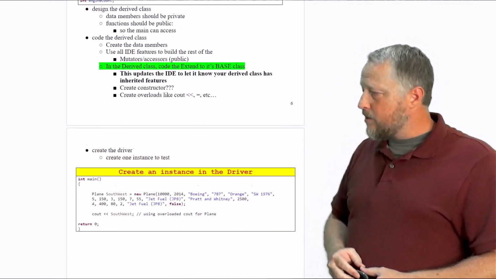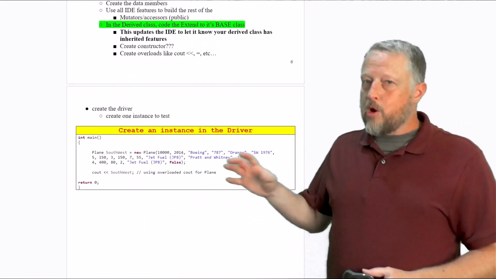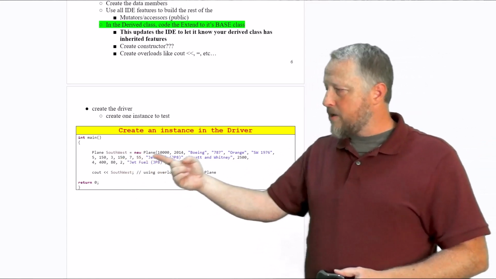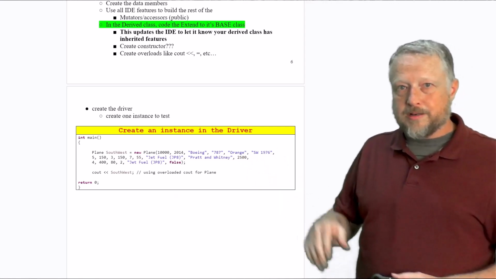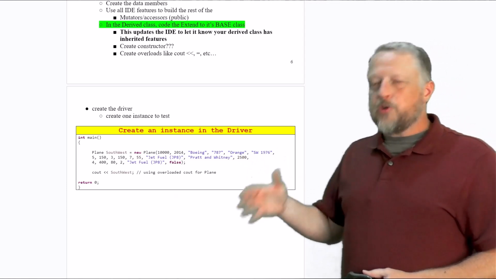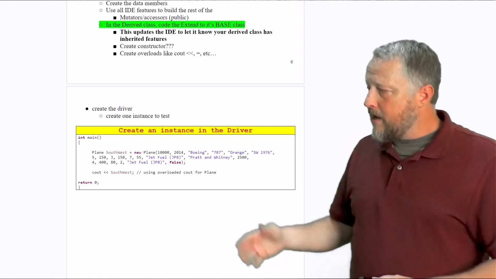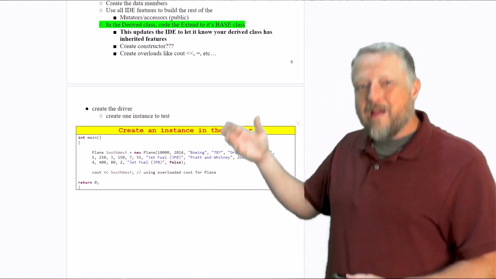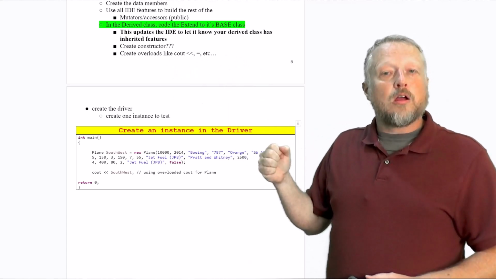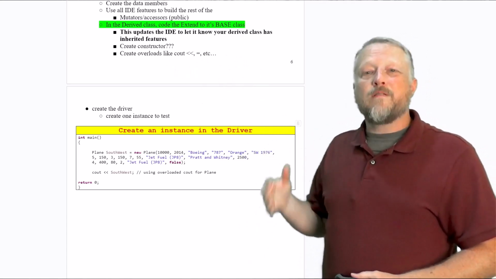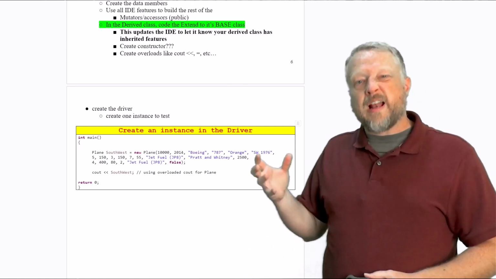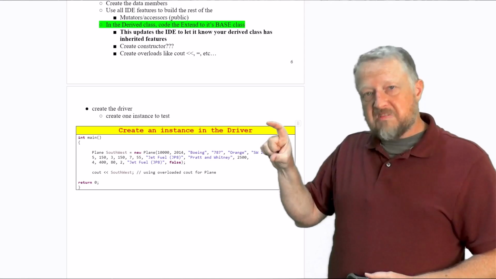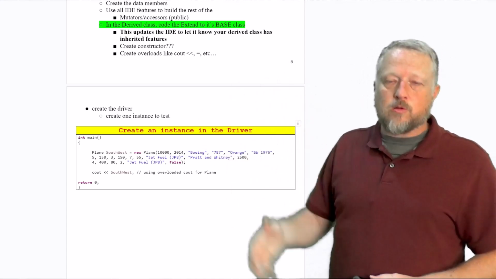And frankly, that's going to look something like this. And our coded example here is very simple. You've seen this before. Plane Southwest equals new plane and all that data there. Could have probably done it another way, but it's all right. What you don't see behind the scenes quite yet is that plane was our derived class, and it had inherited from our base class, our vehicle. All the features that it had in vehicle are already taken care of. So the plane class was rather small compared to the vehicle class.